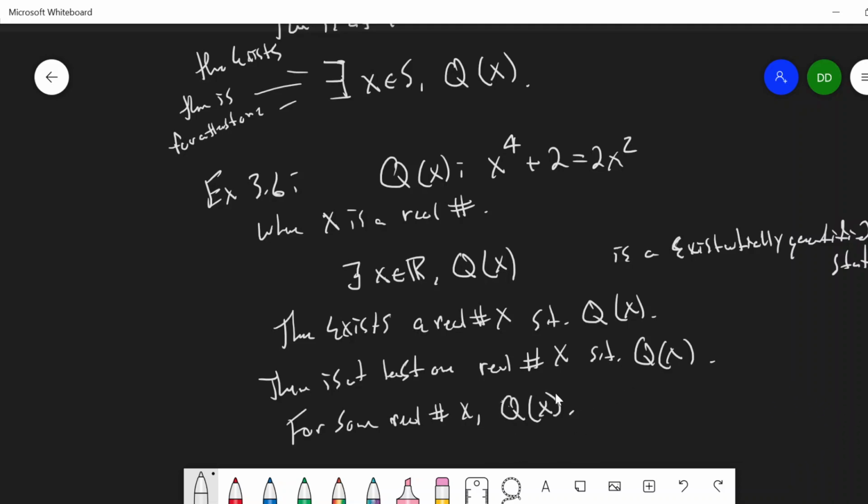So lots of different ways I can express this, but again, these are all different ways of expressing the statement that there exists a real number such that q of x is true.